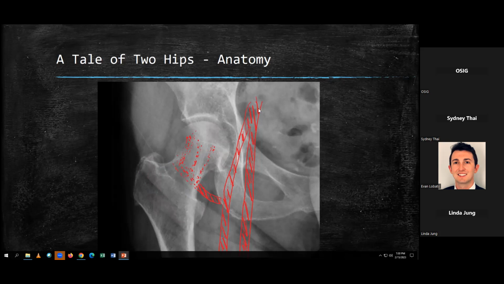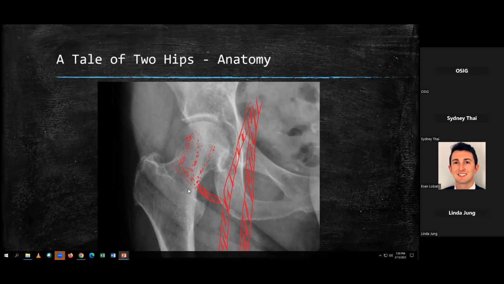In this case, the common iliacs are up here, and they divide into external and internal, and this would be the external. Then it comes down and you have the common femoral artery, and then your profunda or deep femoral artery, which gives off two vessels, the names of which are unimportant. What's important to understand is that there's very limited blood supply going up to the neck of the femur.